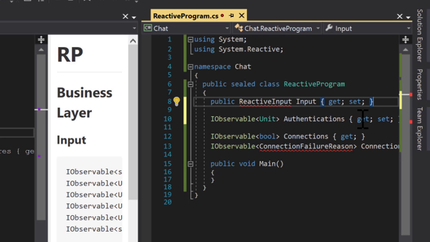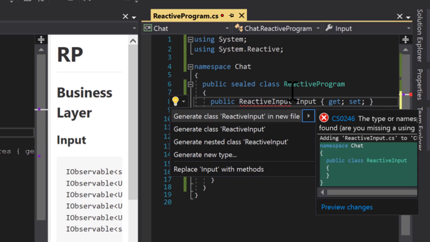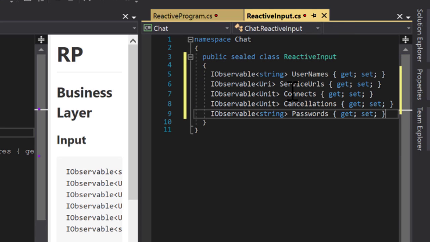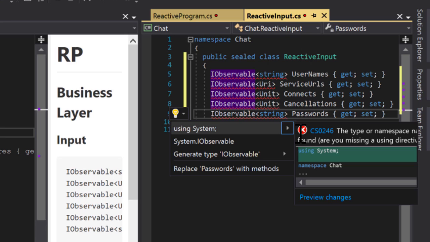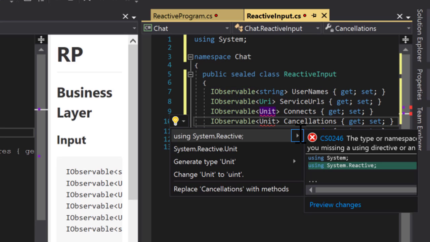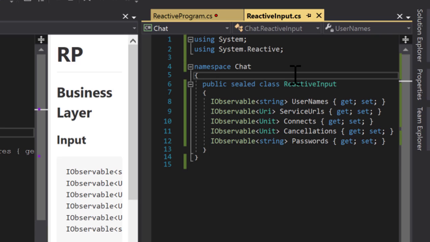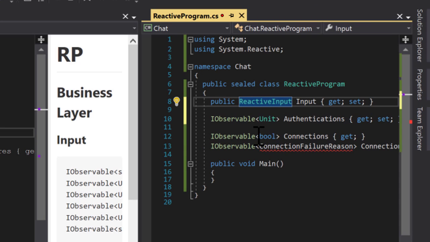And that could be a getter too, because it doesn't really matter. And I'm going to go ahead and create another class in a new file for reactive input. So these have getters on them now, which is fine. But we understand that they're inputs, so they're really just meant to be used as setters. But at least it's a little bit cleaner programmatically.